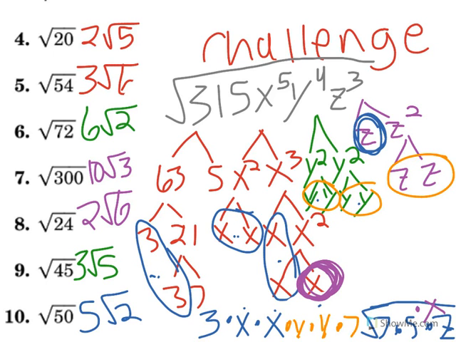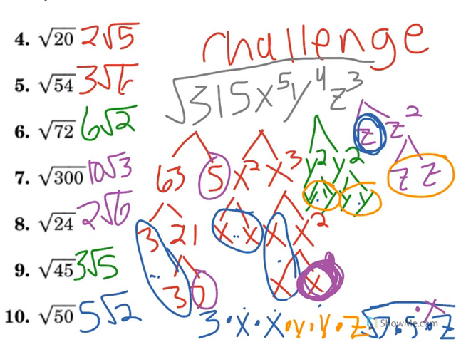And don't forget, when we went through, we saw that we had the 5 and the 7. That's where those came from to go on the inside. All right, so we still have this x on the inside because he didn't have a double. We got our y's on the outside. We had one double of z's, so we should have one z on the outside. And then we had a z that did not have a double, so we should have one z on the inside. So now we're ready to just simplify everything, and once you do, you will have your final answer.